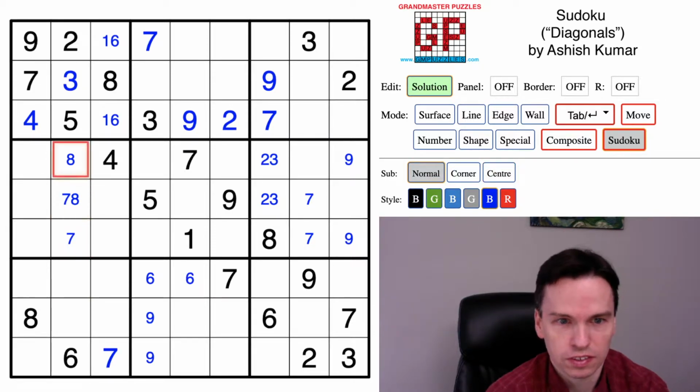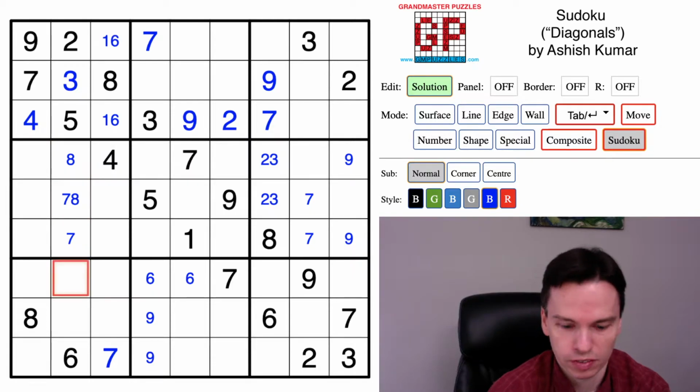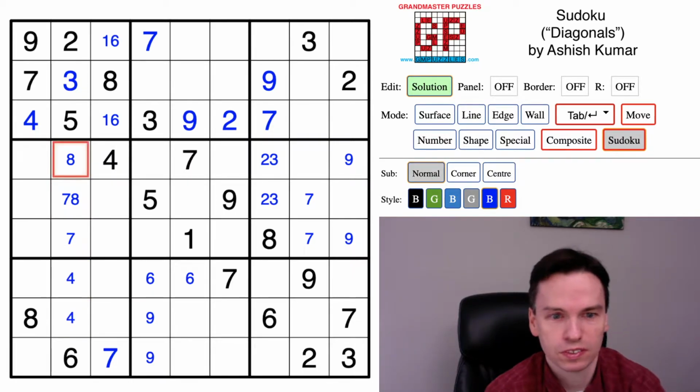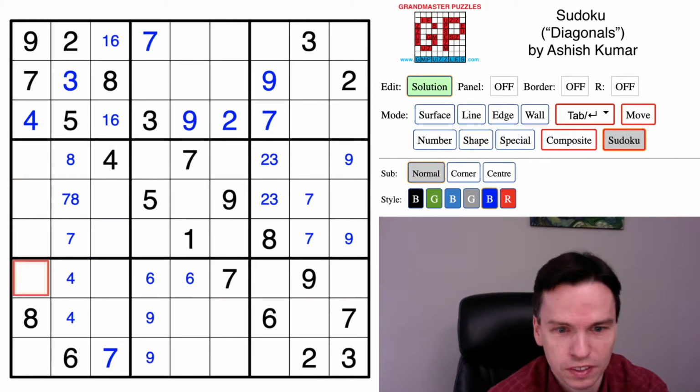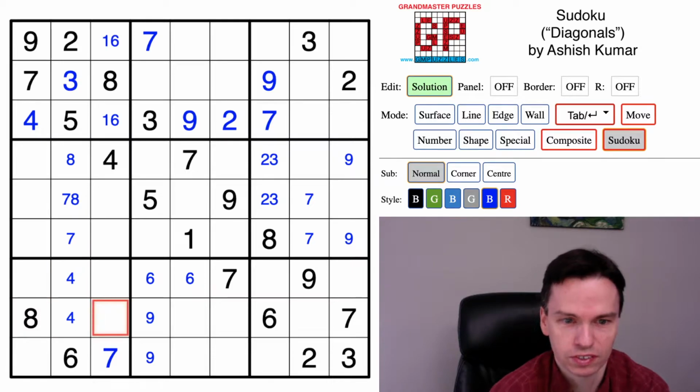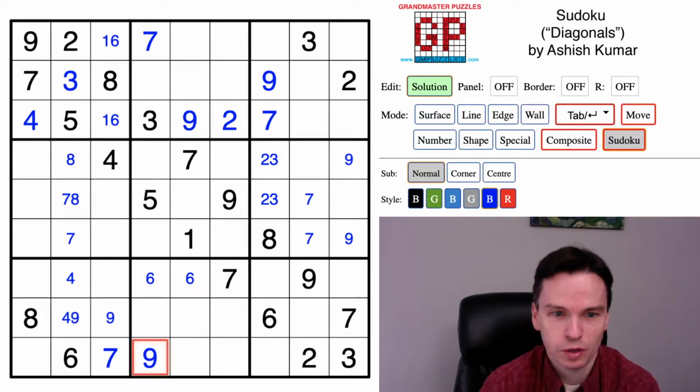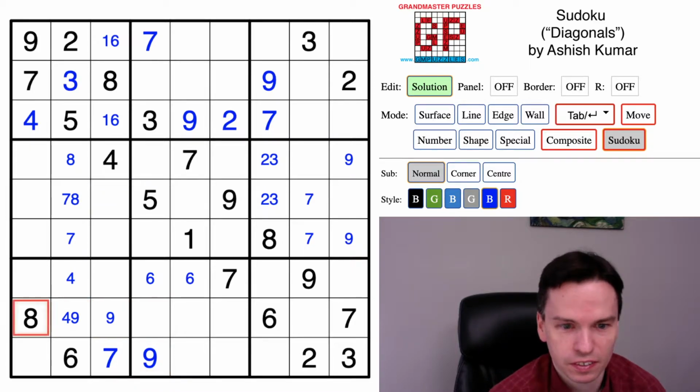And still coming back through places we haven't looked. We've got two 4s in this column, so we'll put those in. We've got a 9 that's coming down in this space, and we've got a 9 that's coming across here, so I see that there's actually a limit of just one 9 in those two cells. Puts a 9 down here.